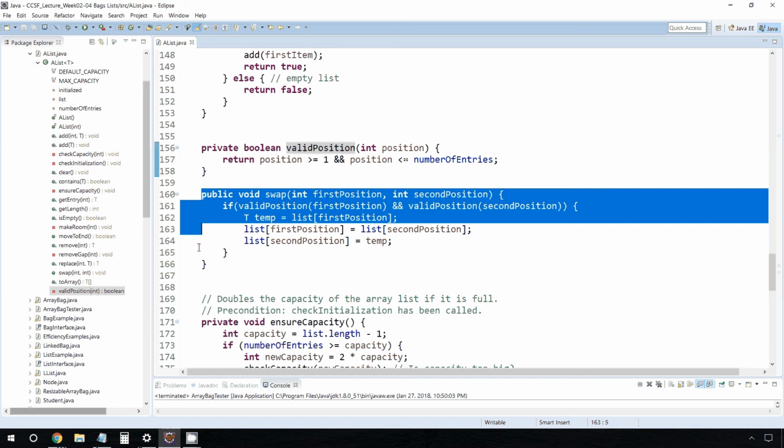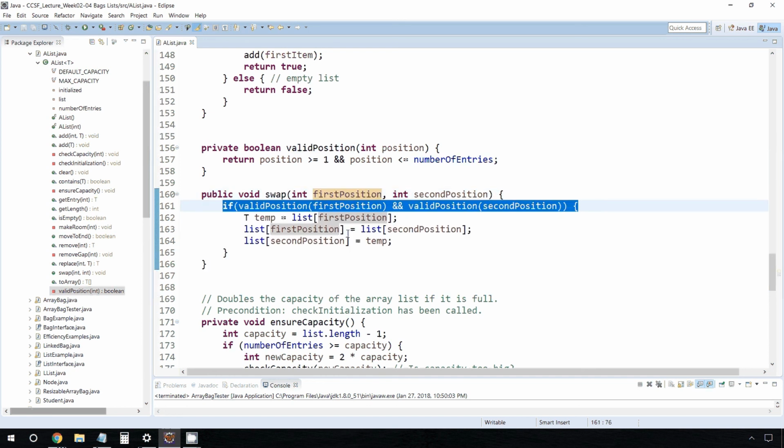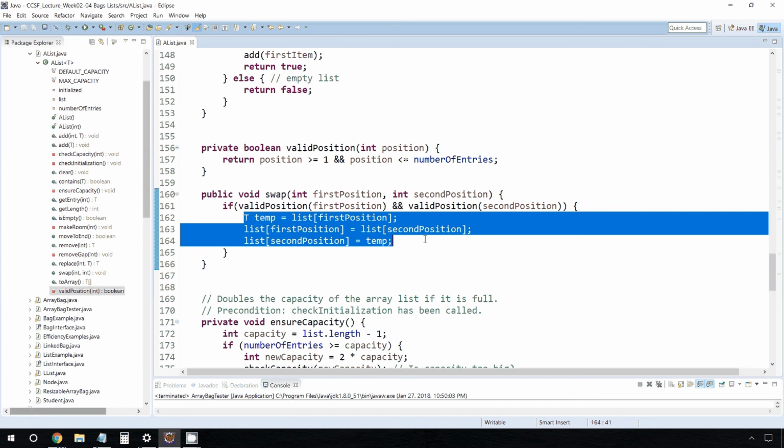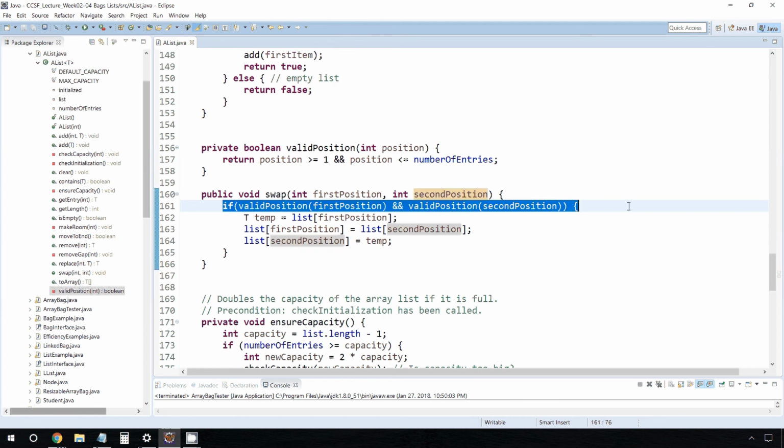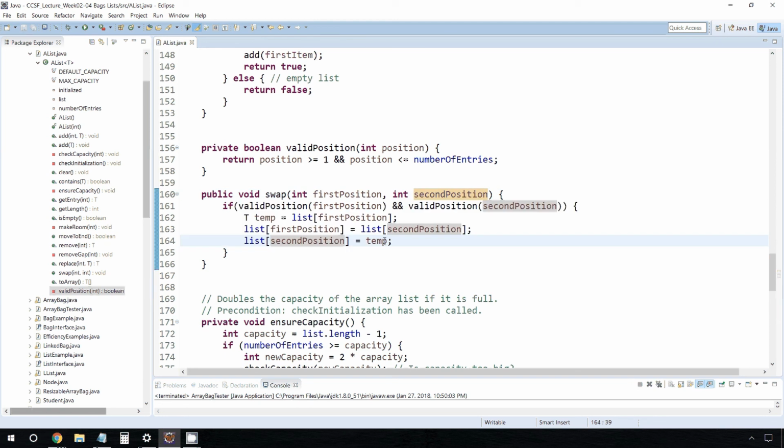So returning now to our swap method, we've made sure that our positions are valid, and if they are, we've gone ahead and done our swap. Now, what if this is an empty list and someone sends in some positions to swap within an empty list? Well, if it's an empty list, number of entries is going to be 0. So no matter what positions they send in, if they send in 2 and 3, those are just going to fail as valid positions. So this check here will actually also cover us if it's an empty list. If it's a one element list and someone sends in that one position twice, we'll end up doing work we don't need to do, but it's okay. It'll just leave the list unchanged. So that's probably okay too.